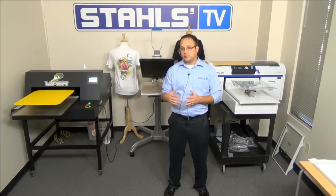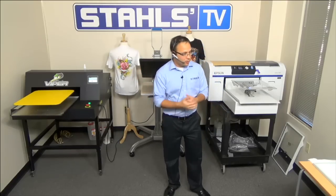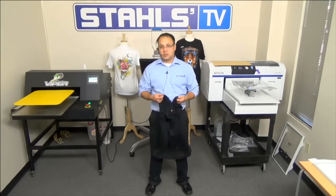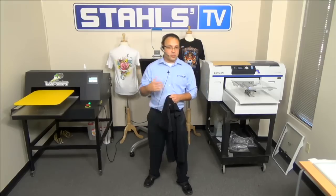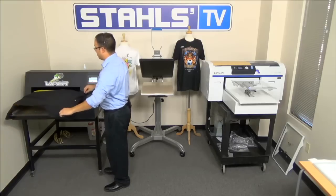But now everybody prints on dark shirts, so this is where the real benefits are of the EPSON and having all three pieces of this equipment. So what we'll go ahead and do now is grab my black shirt. And printing on black, we're going to have to use the white ink, and that is where pre-treatment is necessary. And again, like I said, you could use the most simplest form to pre-treat, which is a spray bottle, which you would have some sort of area for you to do that.